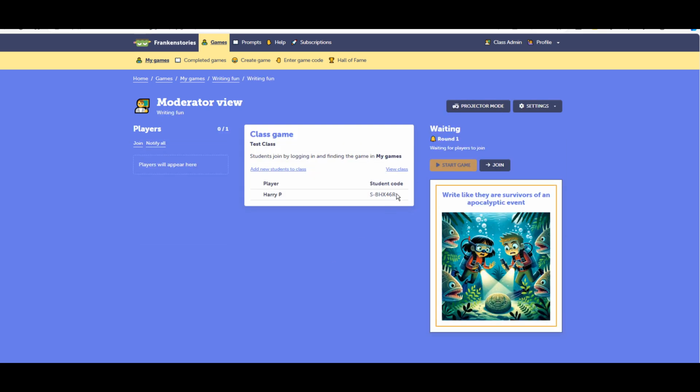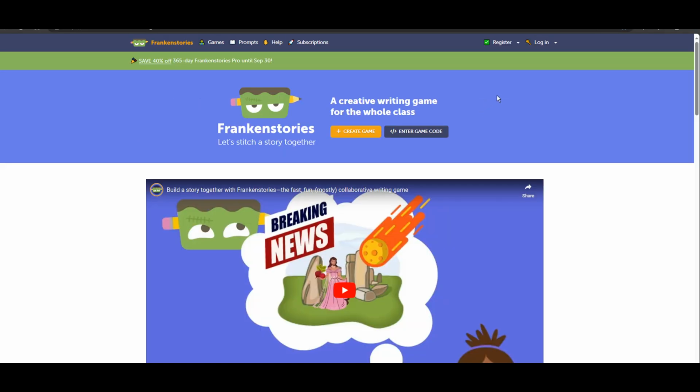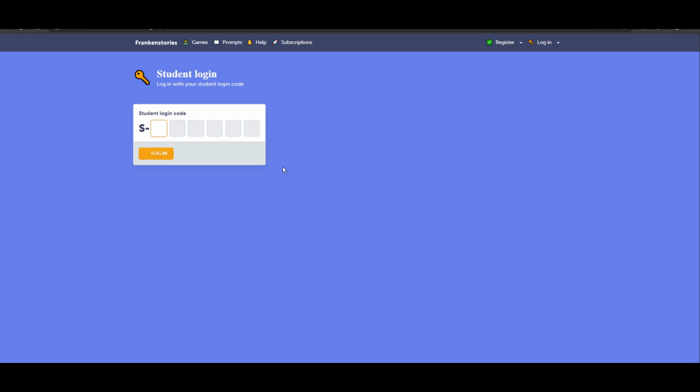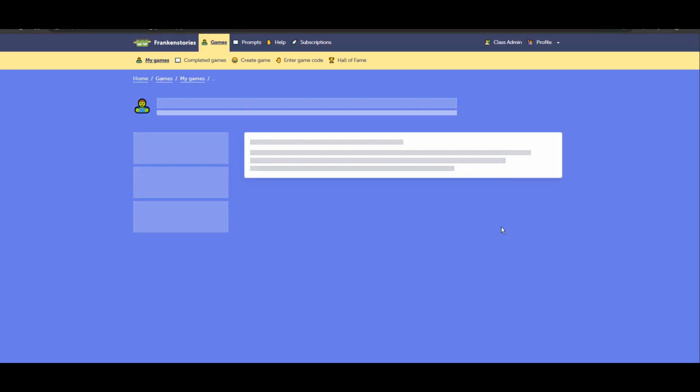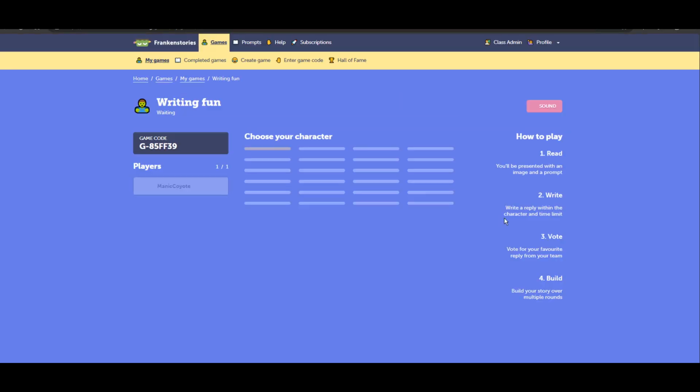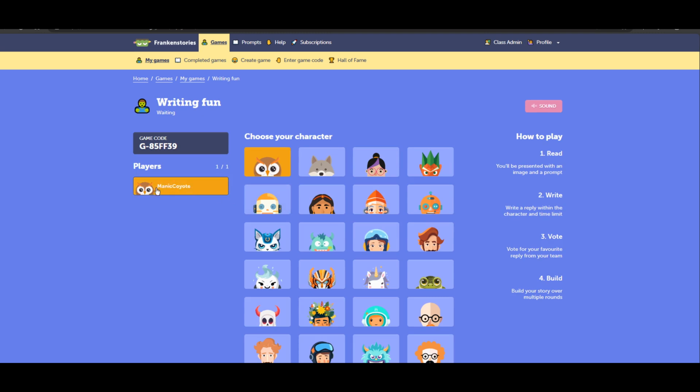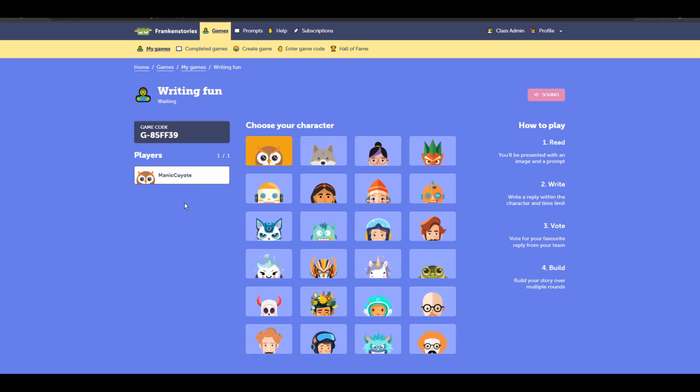And the student code is handy here. I'll show you what the student sees. Here I am as a student. I haven't logged in, but here's my opportunity now to log in as a student. So I take that code that you created earlier, I hit login. This game has appeared for me straight away, the game we just created. I've entered the game, and you can see here I've been given an alias, and that's all the students will see. I'll flick back over to see the teacher or moderator view.